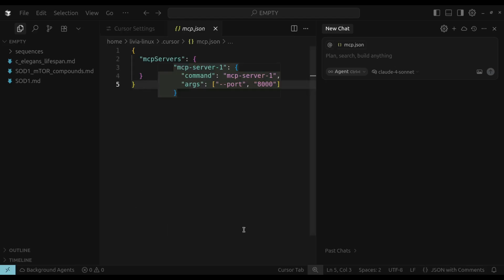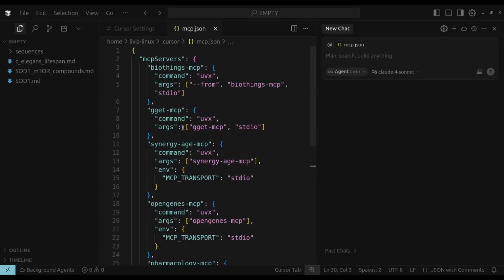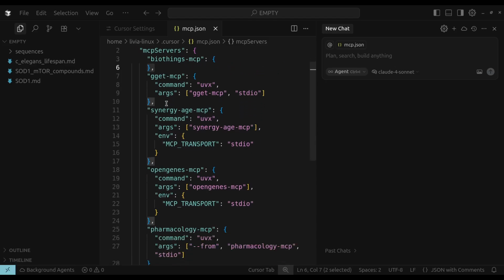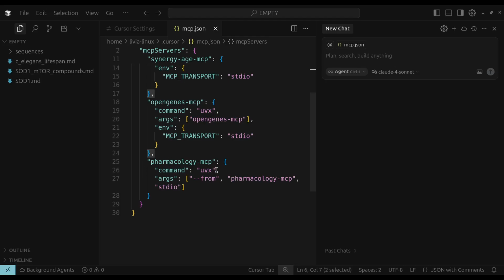Add Custom MCP. This is going to open your MCP JSON file, and all you have to do is paste the configuration you've got from the GitHub README of our project or any other. What you have to keep in mind is the structure of these MCP servers. This is a JSON, so you have to have brackets and commas, and the structure in levels, with each MCP defined with its own brackets.